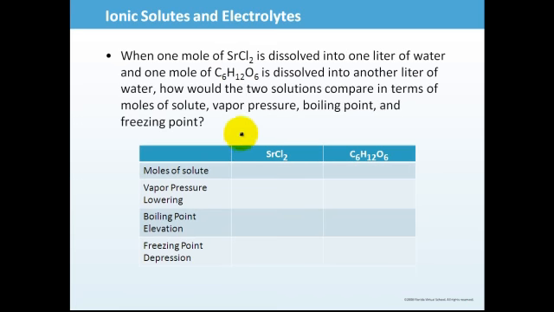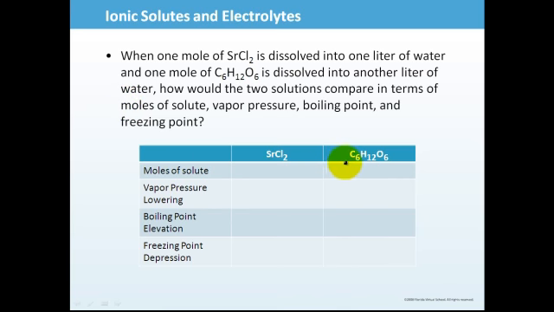So let's apply this idea here. If we have 1 mole of strontium chloride dissolved in 1 liter of water, and I have 1 mole of sugar also dissolved in 1 liter of water, how will they compare in terms of moles of solute particles, vapor pressure, boiling point, and freezing point?